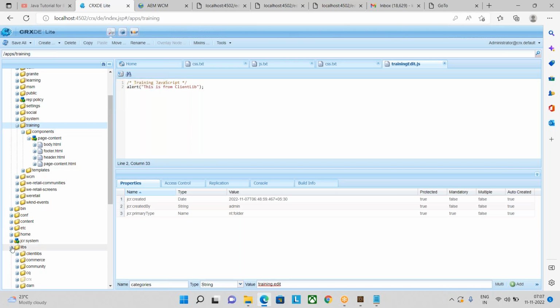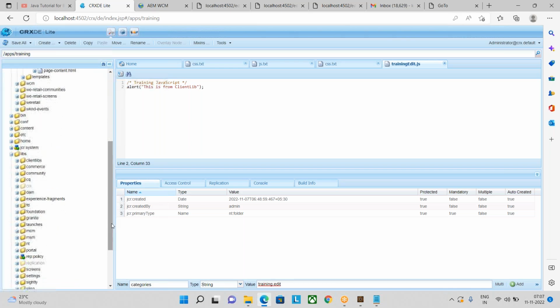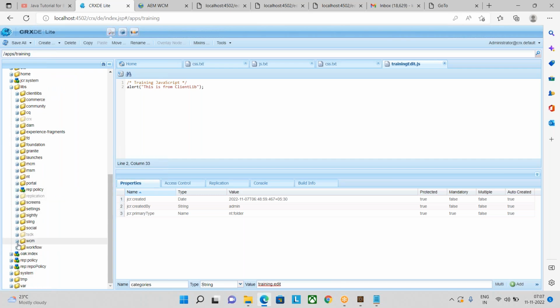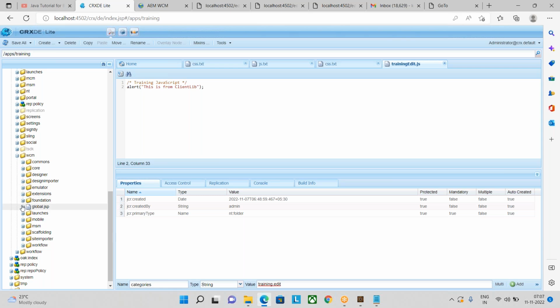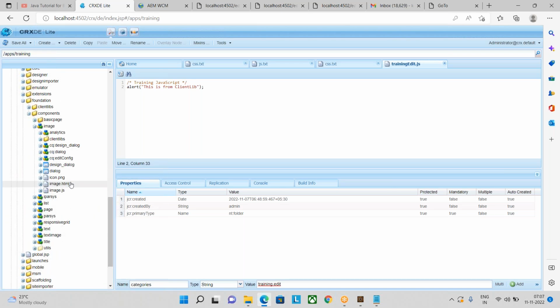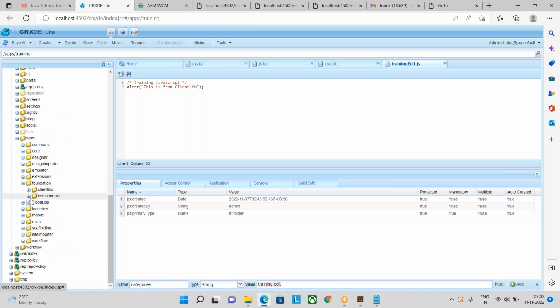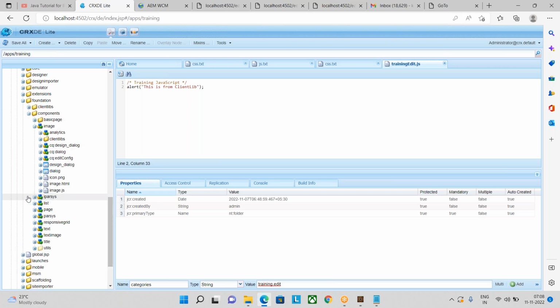Libs, WCM, foundation, components. In foundation components, there is a component called page component.